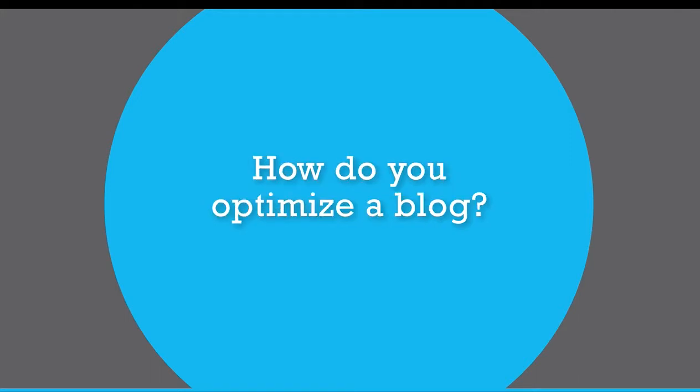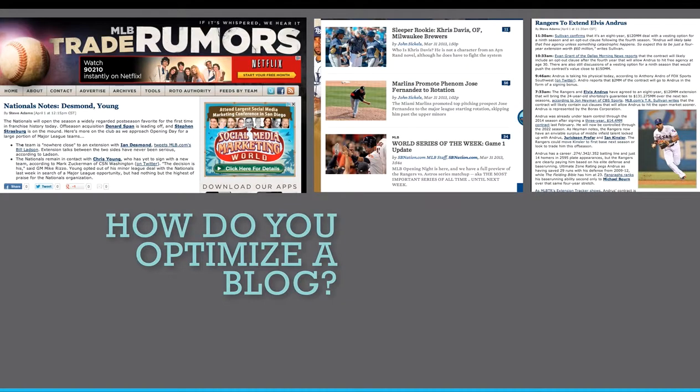So we're going to look at how do you optimize a blog. You can just throw one up there, but if you don't have it optimized, you might not get as much readership or conversion. And you also might not get as many viewers and it might not rank as high in SEO search engines. So one of the things you need to do is customize it.